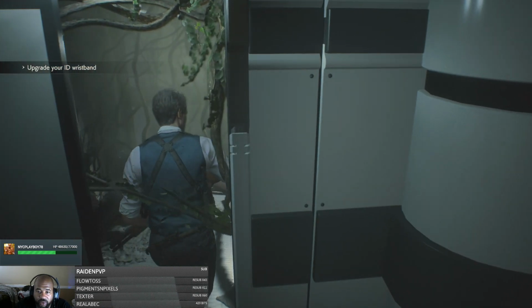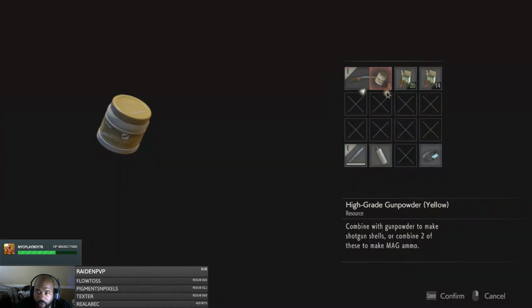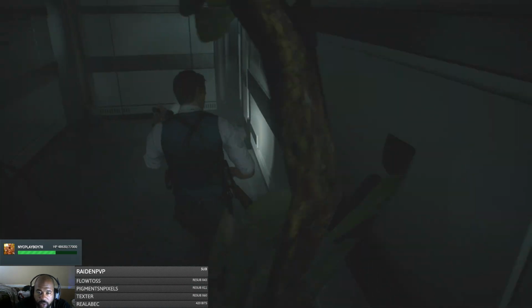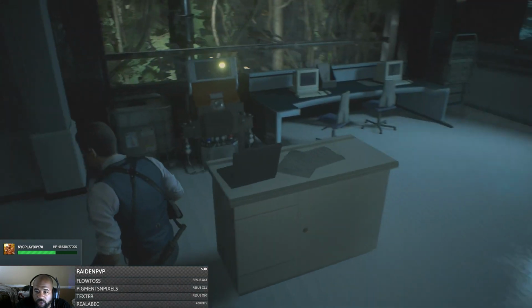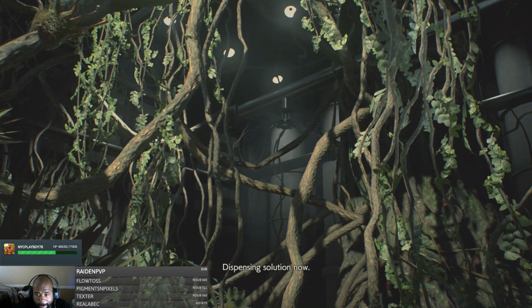This is going to come through. We are going to run. While we run by that table, we're going to pick up the gunpowder. We're going to run to the right. Out this door. Grab the flash. We're also going to grab this dispenser. Dispensing solution now.